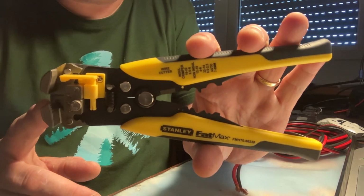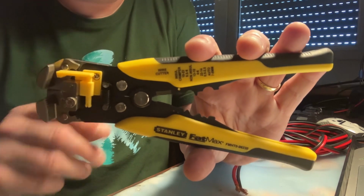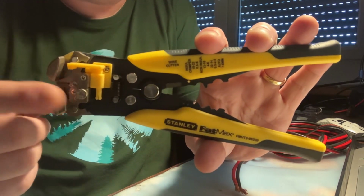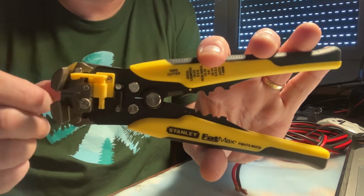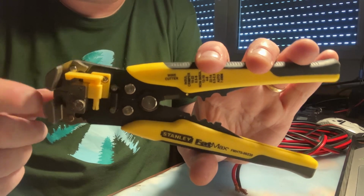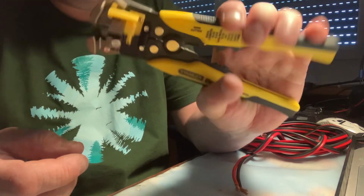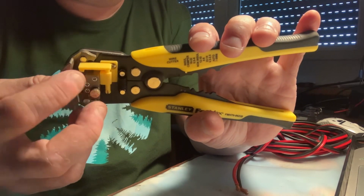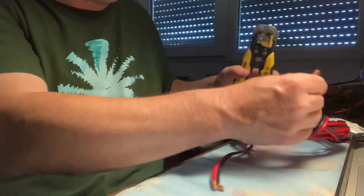Hello, this is a short video on the Stanley Fatmax crimping tool. You can use it for crimping, wire cutting and stripping. I bought it mainly for stripping, so that is this piece of the cutter here. You can adjust the length of the piece you want to cut if you want to strip at this side.